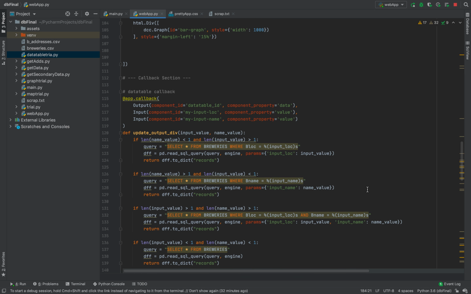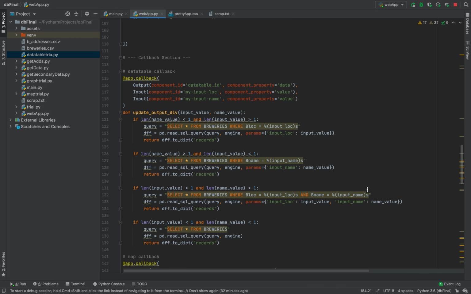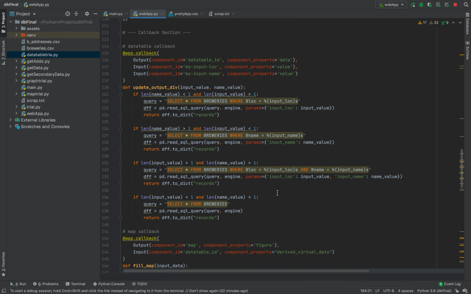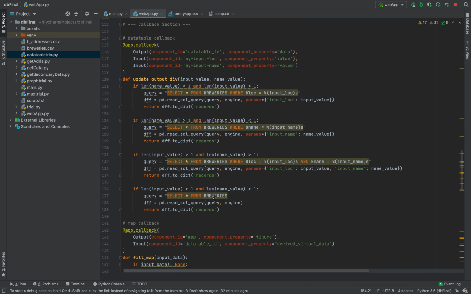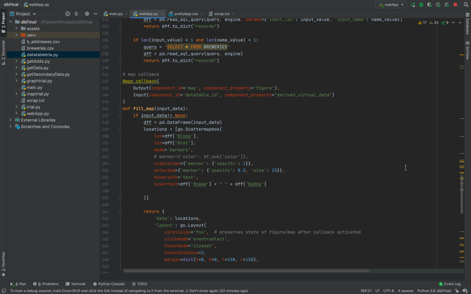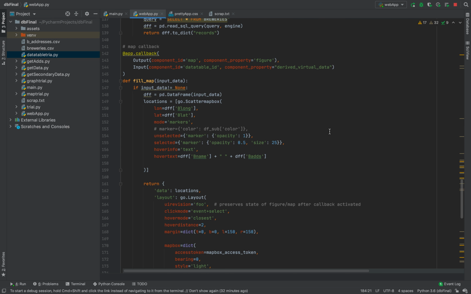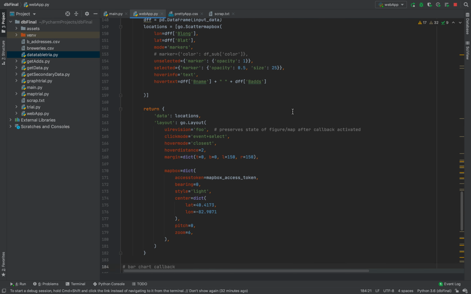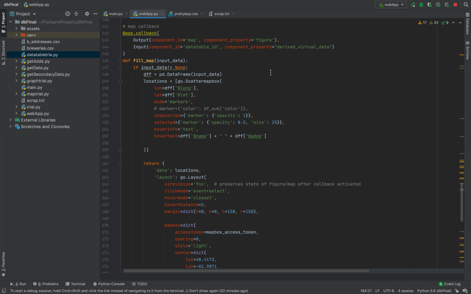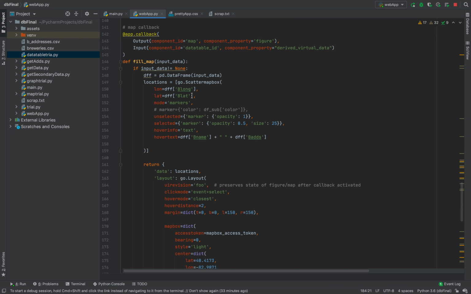Here in the callback, we start with the data table callback. It has the queries, whether it be for the brewery location, the brewery name, or both. And then if there's no input, it just shows the starter code. Underneath that, we have the map callback. And like I said earlier, there is much more code for this in the callback than in the actual HTML itself. So the longitude and latitude data are gathered from the data frame, which is gathered from the query. It has the blong and blat column names.